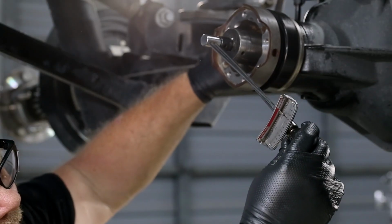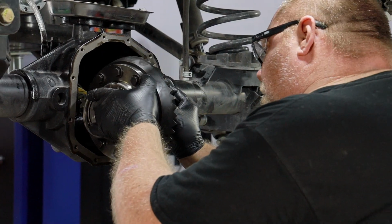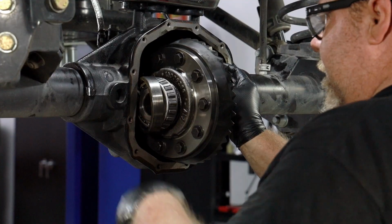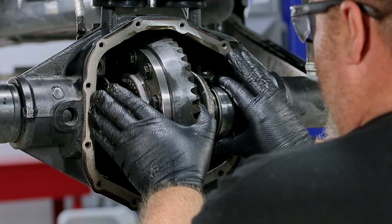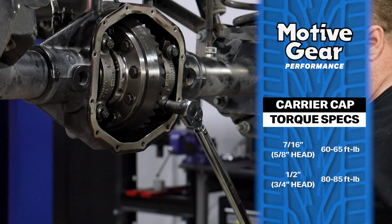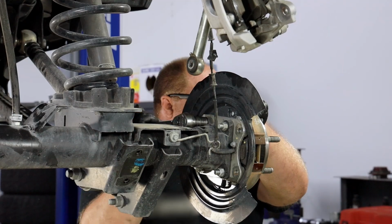Use an inch-pound torque wrench to check pinion preload again. Set the differential case back in the housing with the same shims that were used to achieve the previous contact pattern. Secure and torque the carrier caps to manufacturer's specifications. Slide the axle shafts back into their housing and bolt onto the axle.